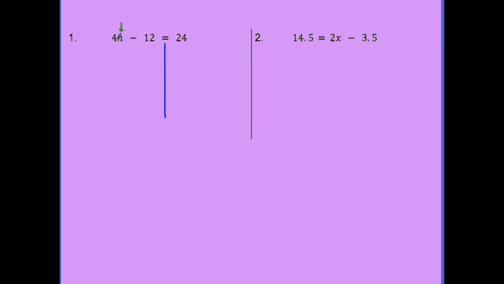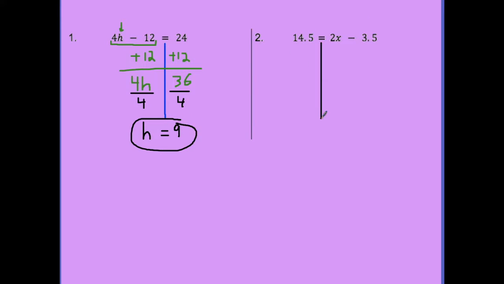Here's the variable. What's happening on this side? There's a minus 12. The inverse would be plus 12. So if you did the wrong inverse, make sure that you correct it from watching this. So I get 36 over here. Other side, those 12s are gone. I only have 4h. And then the last step is I'm going to divide by 4 because that's the inverse of multiplying by 4. And I get h equals 9.